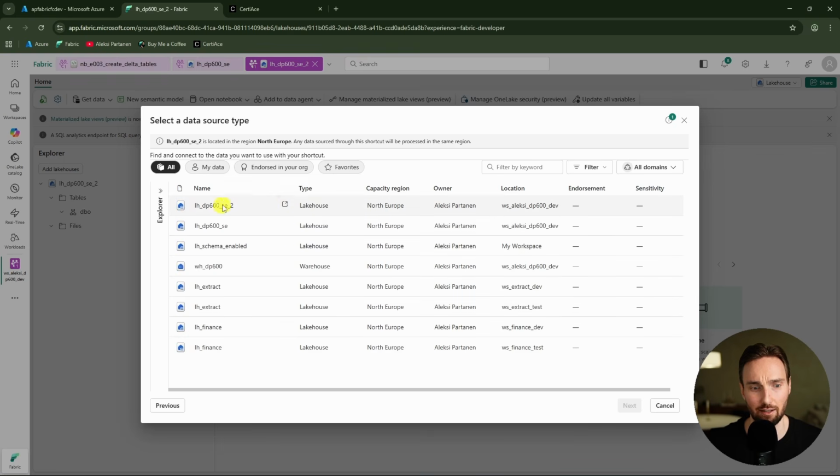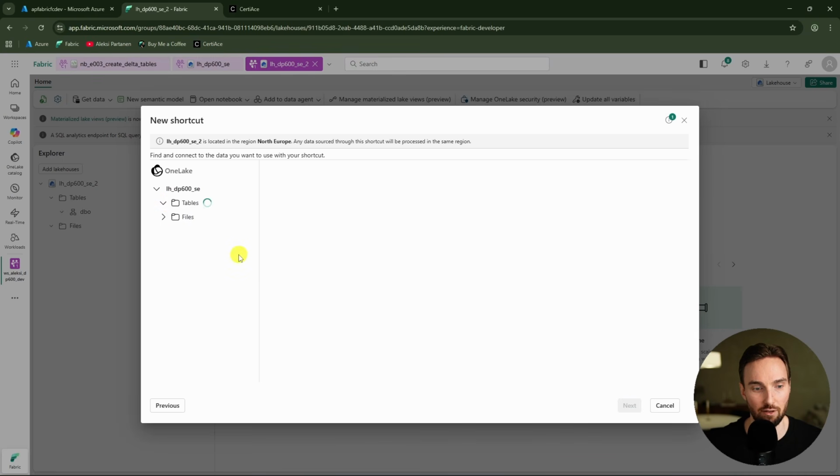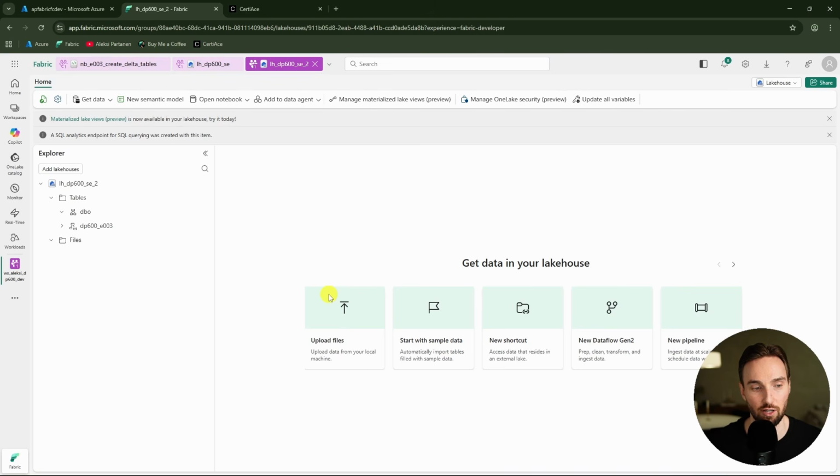So let's select OneLake, and then select the Lakehouse that we used previously, and here we are going to select the schema that we had in that Lakehouse that we created via that notebook. Let's click next, and then create a shortcut to that schema. Now that has been created, and we can see that tiny shortcut icon that indicates that this schema is actually a shortcut.